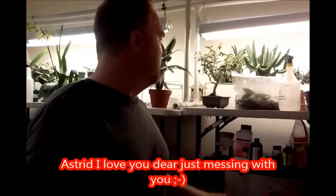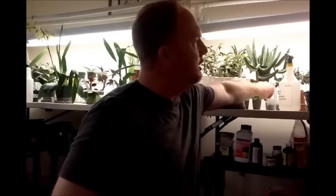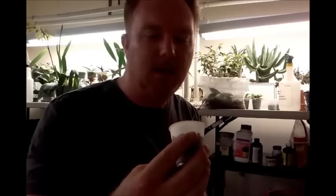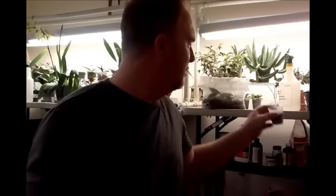Oh, this is new - looks like a piece of grass, doesn't it? It's not. It's actually a pregnant onion. I'm trying to grow pregnant onions from little tiny seeds. I actually might do these as a giveaway someday because I don't know what the hell I'm going to do with a pregnant onion.